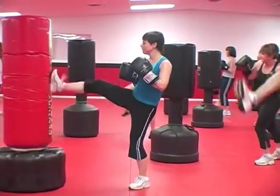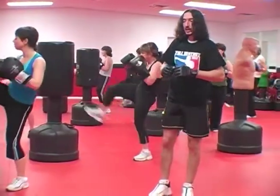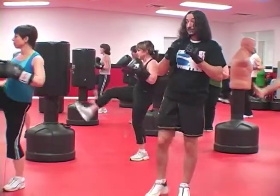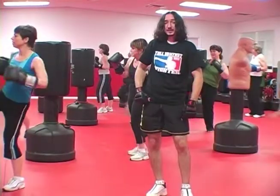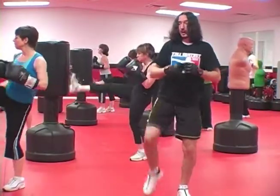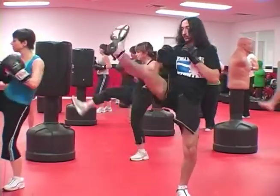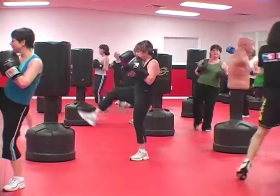Toes back, touch with your heel. You want to push out with your heel, put your toes back. Try not to swing your leg. You're not punting the football. Knee up, snap it out without extending your leg. Make sure your supporting leg is bent, toes pointing the opposite way. Come on, knees up.